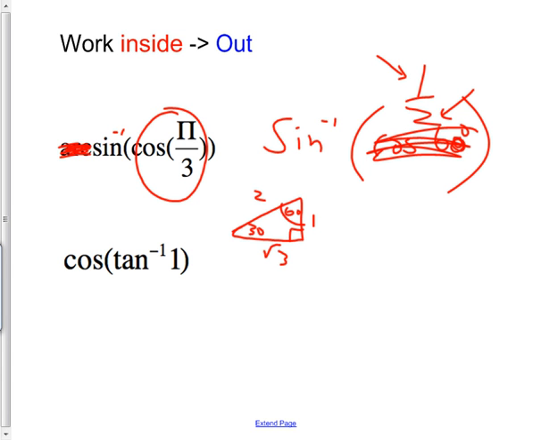Otherwise, I could go back to this and say sine of which of these two angles, the 30 or the 60, would be a half. And it would be this one right here. So it's 30. It's final answer. Just 30. Because it's not negative, it's just 30. If it had been negative, then it could be like 150 or something like that.